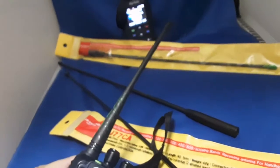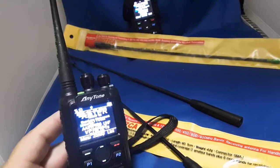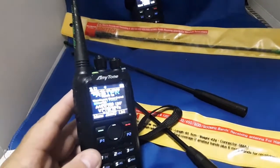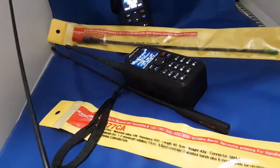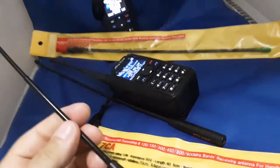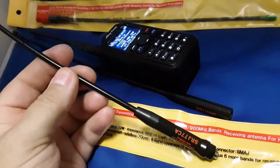They're kind of poor — they are marginal. They do work, they will work, but you're not going to get any range. If you're within a repeater zone, underneath a repeater, across the room from a hot spot, they work great. They also work okay for receiving stuff out of band, public service stuff. But anyway, we're going to put this Diamond on there and bring this radio to life.